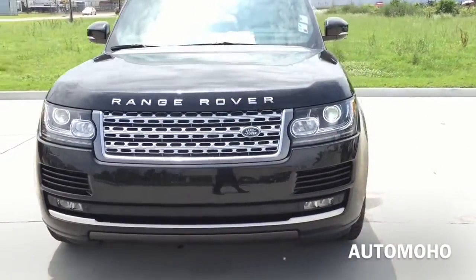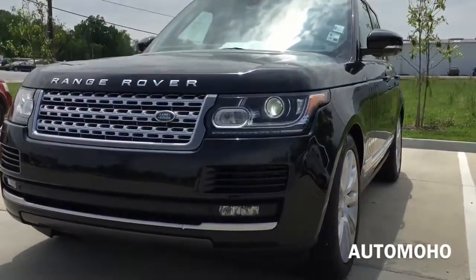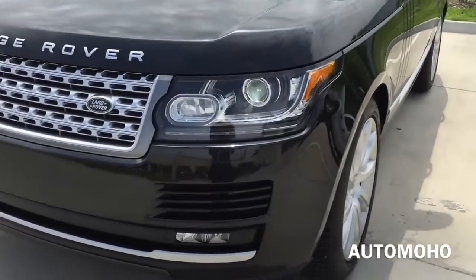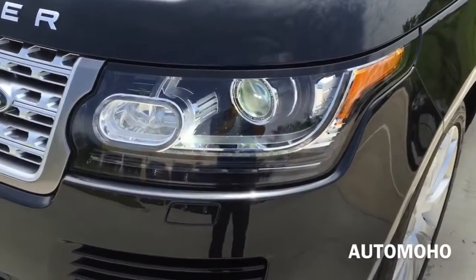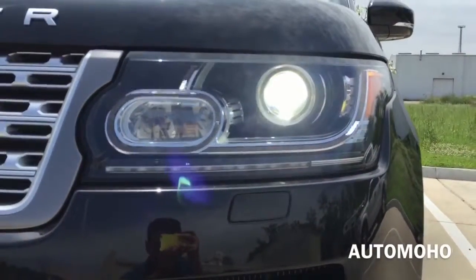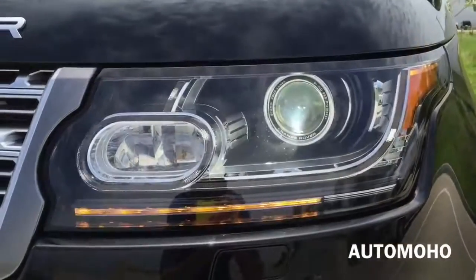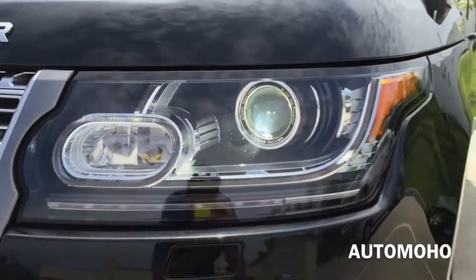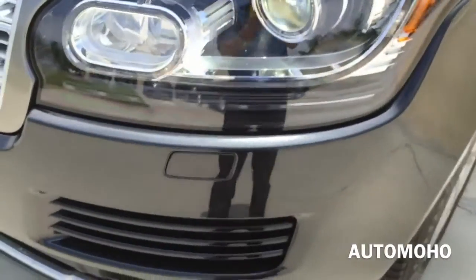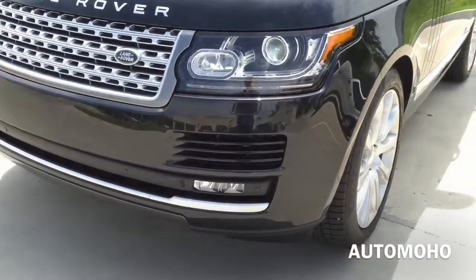Up front, you quickly notice the front lighting that adds much of a thoughtful touch to the Range Rover. Innovative xenon lighting with LED signature daytime running light blaze a clear trail in all weather conditions and add to the vehicle's dramatic presence and look. High intensity retractable headlight washer and park assist are also integrated into the front bumper. LED fog lights also come as standard on this model.